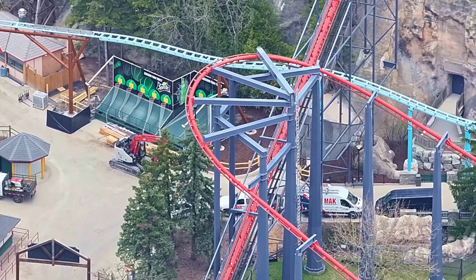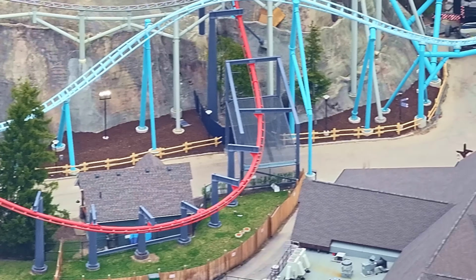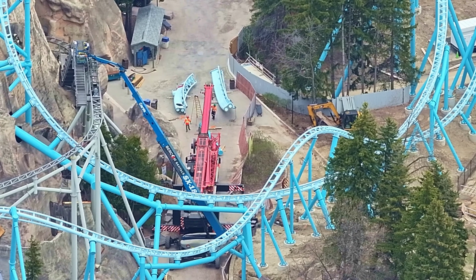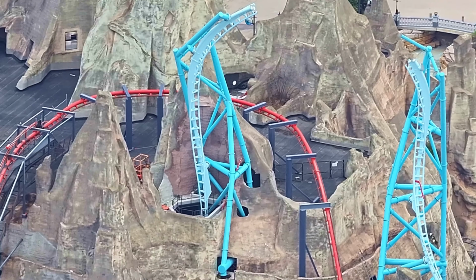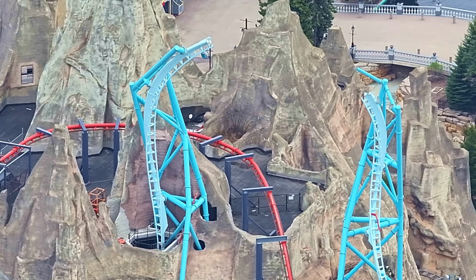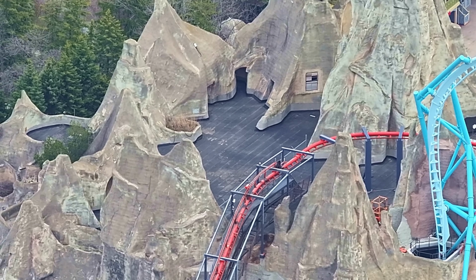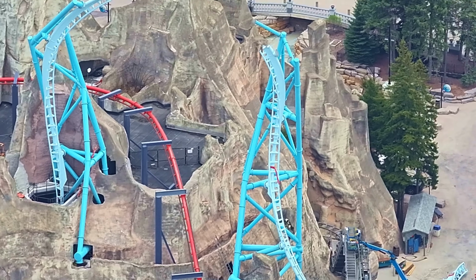And outside of that, Timber Kits has not started erecting yet, but they are obviously waiting for that concrete to dry. They still have to do the op booth concrete as well. So again, no sign of a fire effect installed on AlpenFury quite yet. We did get more shots of MindBuster, by the way, at the end of this video.